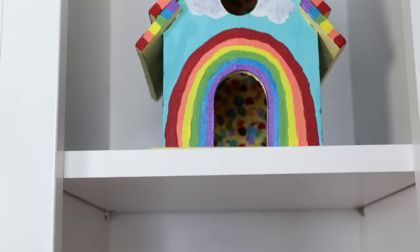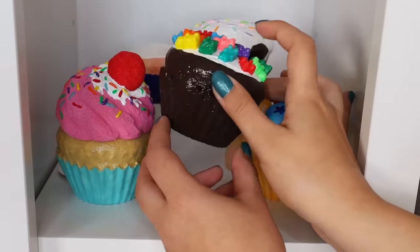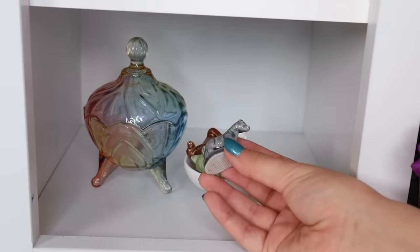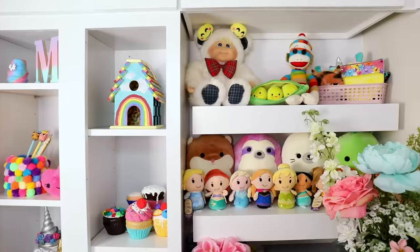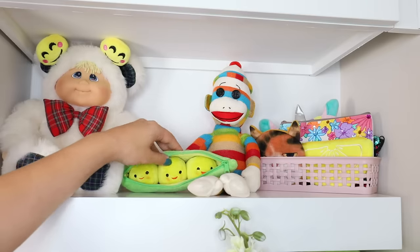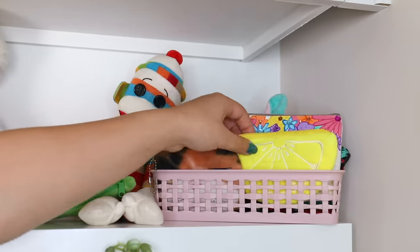Once I've made something else, this birdhouse will get evicted. Down here I have a small assortment of squishy cupcakes that I've made — older squishies but still good. The gummy bear cupcake — look at that! On the bottom I have some glass things: a little jewelry holder, little containers I collected when I was like 12, out of tea boxes, and a really pretty glass container. To the right I have another set of shelves. I have my man Shia — he's very sensitive about being called creepy, so please don't call him that. A couple peas in a pod, and a sock monkey I did not make.